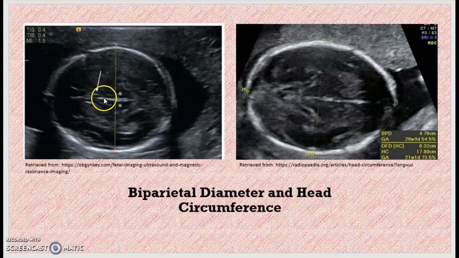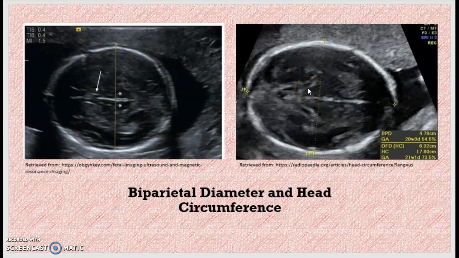So here you have your BPD measurement. You want to go ahead and measure outer to inner on this. So here's outer and then here's inner. You don't want it to be out here. You want it to be in. The asterisks here are going to be your thalamus. This is your third ventricle going through. This arrow is pointing to the CSP. And then you have your calvarium.